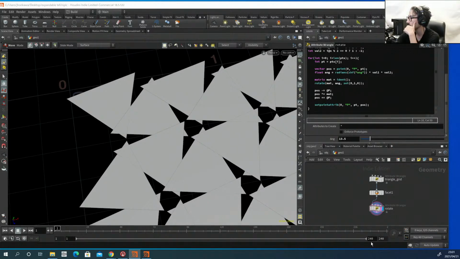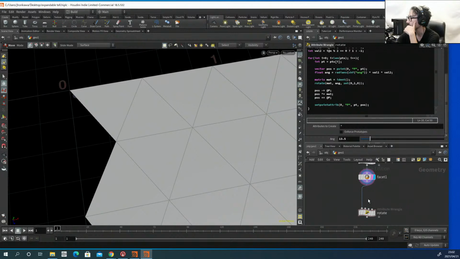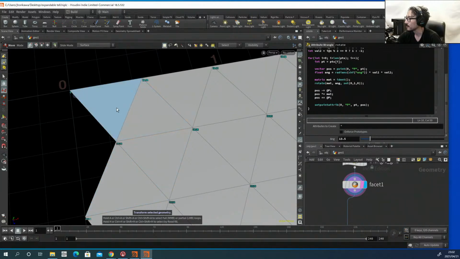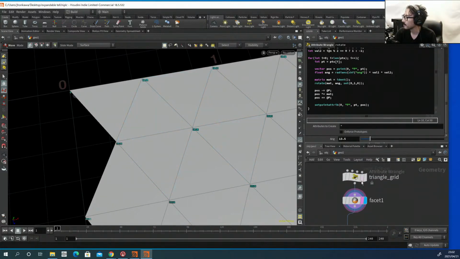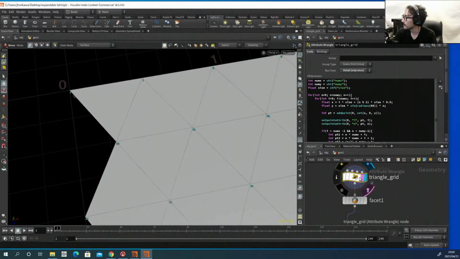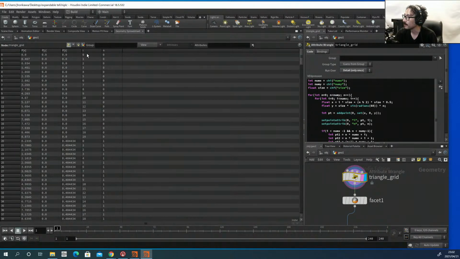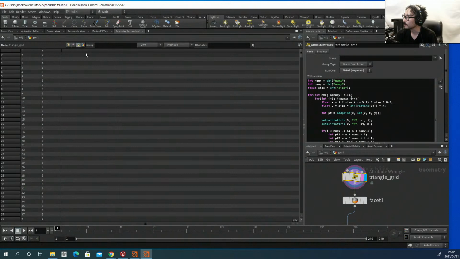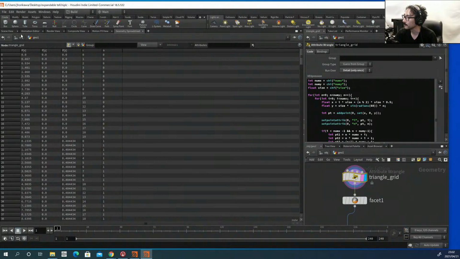so first of all, after I have made all the points unique after the facet, before rotating the triangles, I can notice that there are many of the same points on the same positions, right. But the thing that I want to know here is the value that I've created right here inside a triangle grid. Before making all the points unique, I created this parameter or attribute called i and n for the point as well as the primitive. I've also set the i value and n value to each of the points.